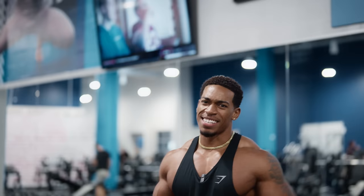See, that's exactly why you need to do dumbbell presses, right? You see the imbalance, right? You ever heard of the term called muscular imbalance? That's when both arms are not equally the same strength. So I'm struggling, right? One is up here, one is down here.